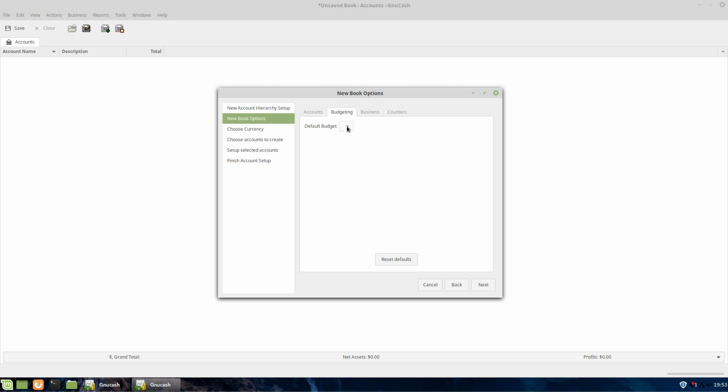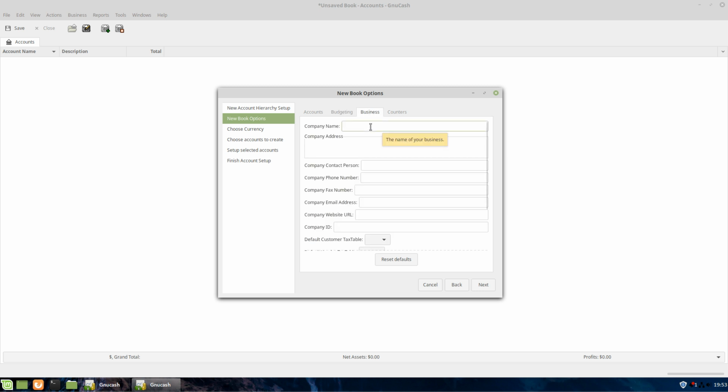Default budget. If I build a budget in, we can add a budget later. I have not actually experimented with budgets, although as I'm looking at doing some advertising type stuff, that's something I'm going to be implementing into my personal accounts very soon. Let's do the company name here. So we'll call this, let's call this, our new corp.